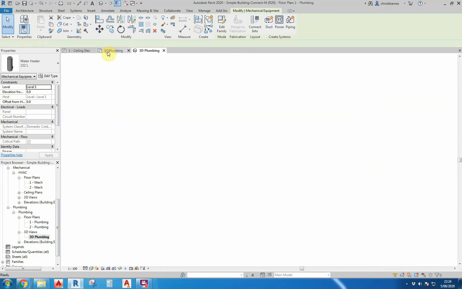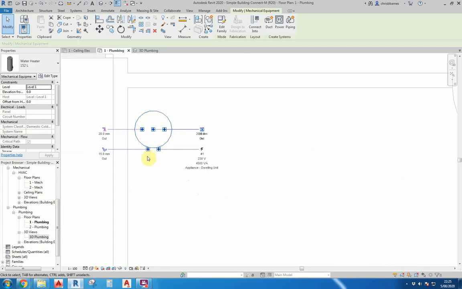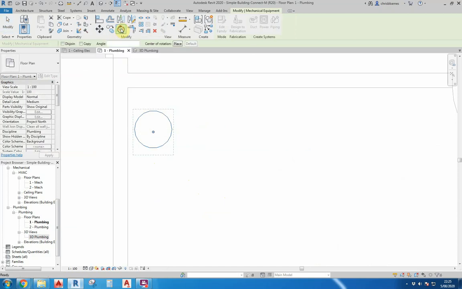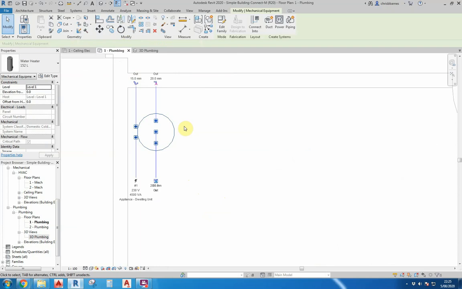Now when we go back to here, what we want to do is we want to rotate this round, as our connectors are rotated slightly differently. So I'm just going to use the rotate command, and then we can either use various options, but I'm just going to rotate by entering a figure. So what I've got is the electrical connection and the water out on the left closest to the wall, and then our water in and out from the top is in a vertical line as we see it on the page here.